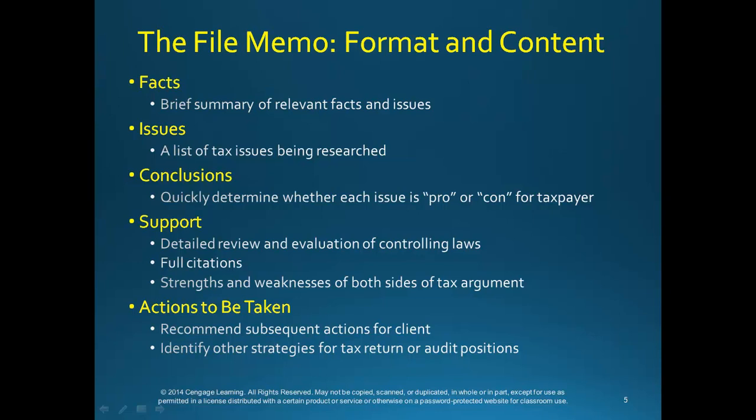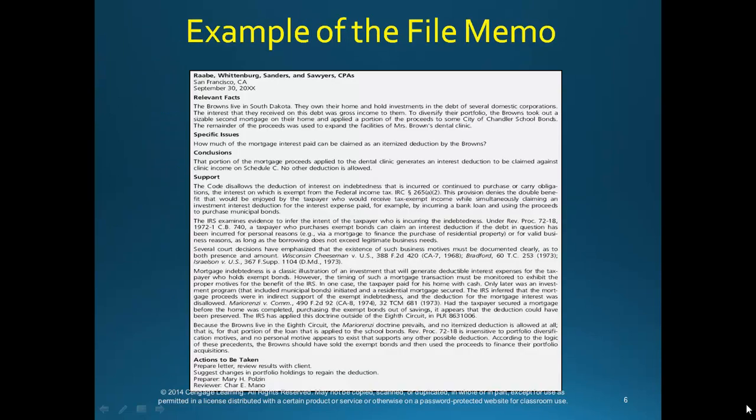This looks familiar, the file memo format and content. Note the position of the conclusions. The reader needs to review the relevant facts and the issues. Next, the reader needs to know the conclusion. The support area supports the conclusion and is the result of our work. And we know that this is the example from page 414. Page 61 of the text shows the tax research memo template. This is the format that must be followed.